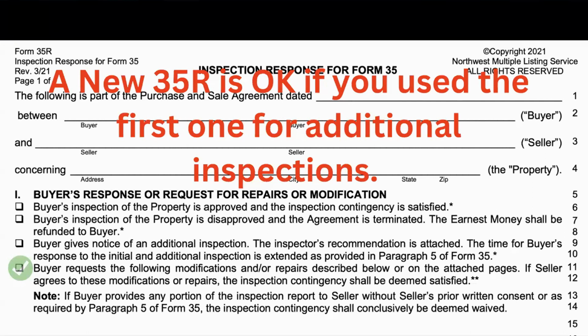Are you asking if you can ask the inspector to say that additional inspections are needed? If there's something that's concerning to you that the inspector can't answer, then yes, they can definitely do that. And you can ask them to put the verbiage in there. In fact, you can also ask them to put it on a separate piece of paper at the end of the report that says additional inspections recommended for the following contractors. All you want to make sure you're doing is not listing out all the problems.